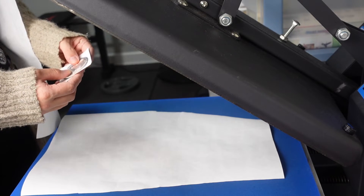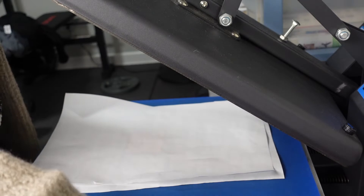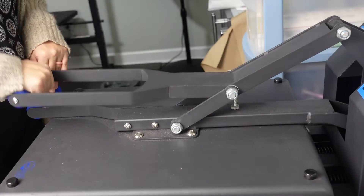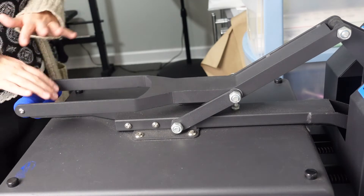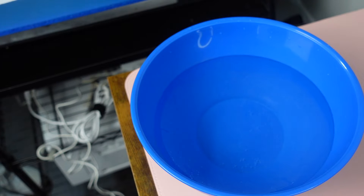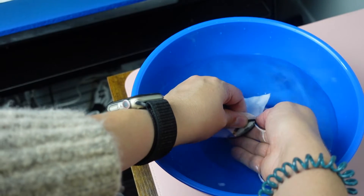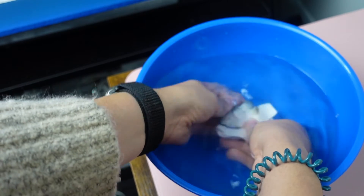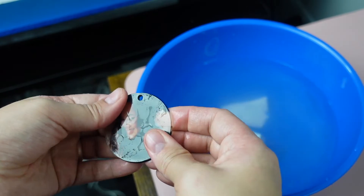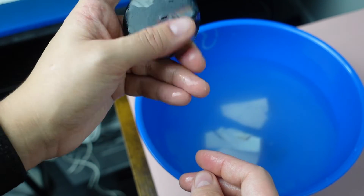I have my butcher paper down. I'm going to put my acrylic where I want it to be, place it down, and get butcher paper on top. I have a bowl of warm water on the side and I'm going to dump it in as soon as it's done pressing. I'm pressing at 385 degrees for 60 seconds. I try not to do too much pressure because I don't want any indents in the acrylic. Make sure you have heat gloves on. Quickly take it and dump it in — make sure it's fully submerged and rub off all the paper in the water. Putting it in warm water also helps it not curl up as much because plastic will bend with heat.